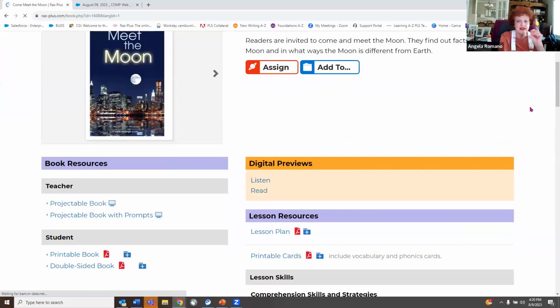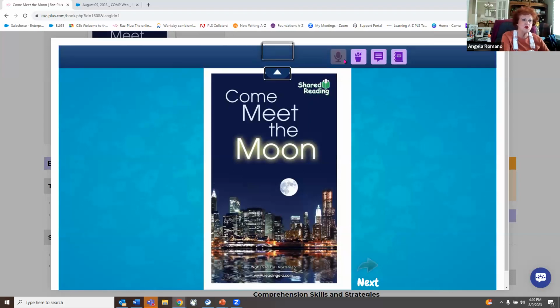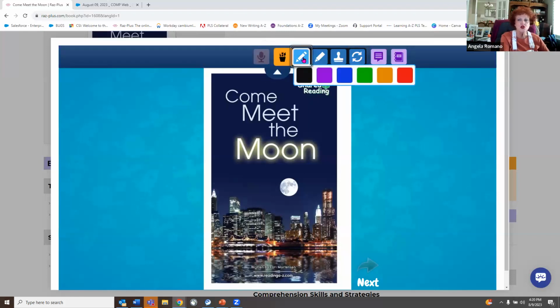Again, active engagement, intentional practice. So this shows you what the kids can see. So I can assign this book out to the kids. While I'm projecting it and doing my modeling, I could have the kids, boys and girls, go ahead and get your colored pencil. Choose your favorite color, and I want you to underline the title. And I also want you to put a circle around the author. The author is the person that wrote the story for us. And it's perfect. You have 100% student engagement.